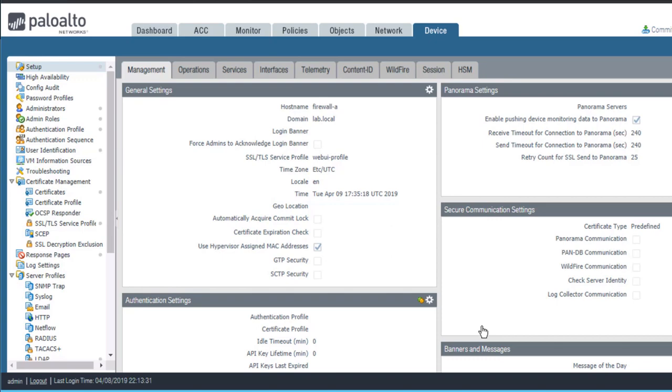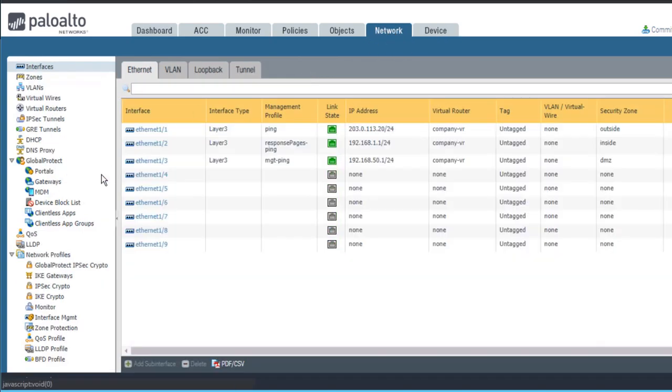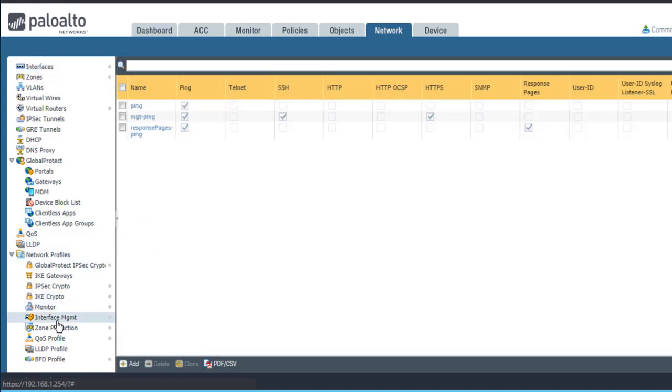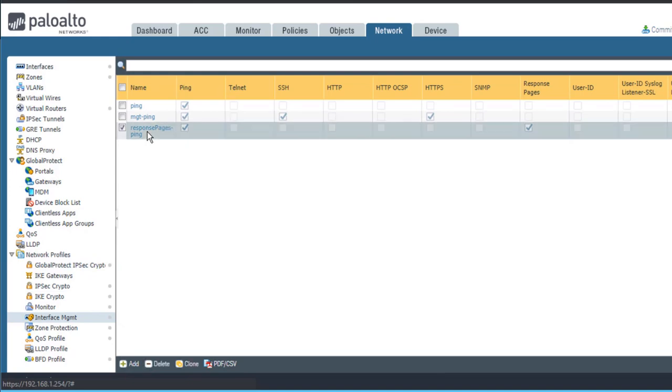This is the configuration we will look at next. To permit response pages, we need to configure an interface management profile. We'll browse to Network, Network Profiles, Interface Management, and then click to open our profile named Response Pages Ping.